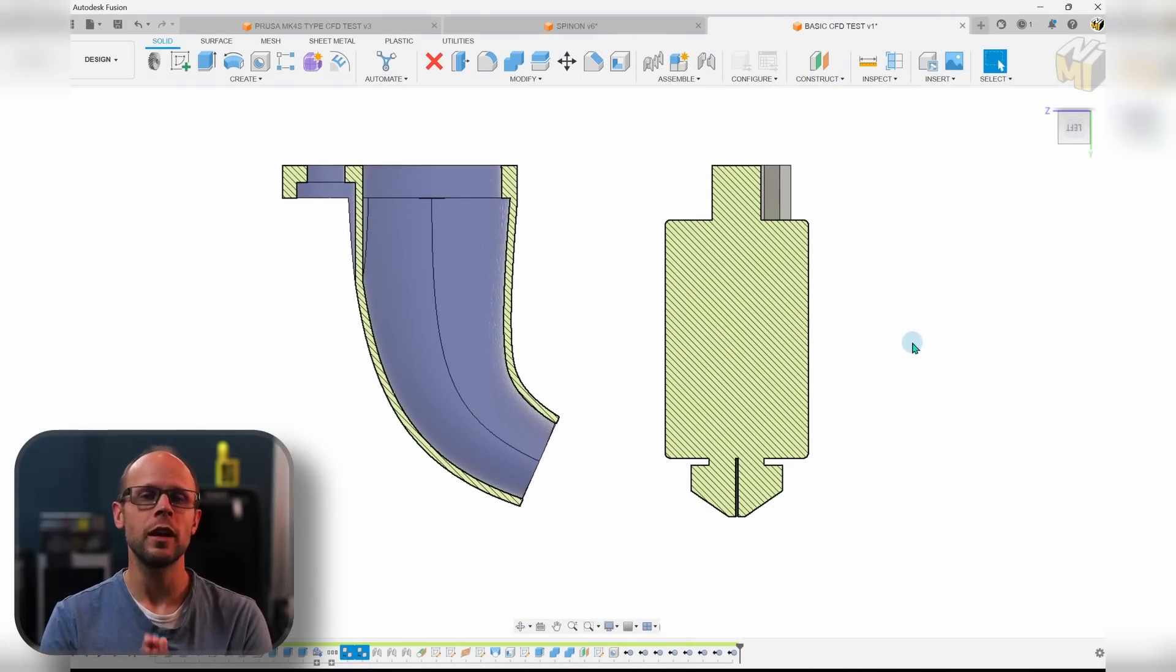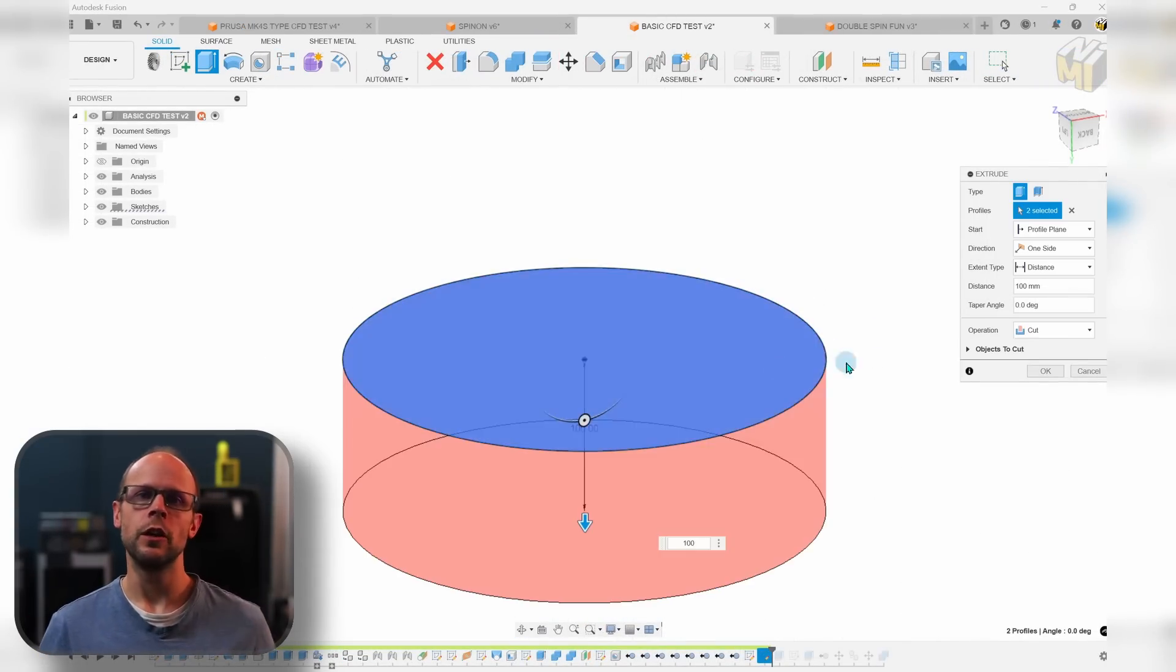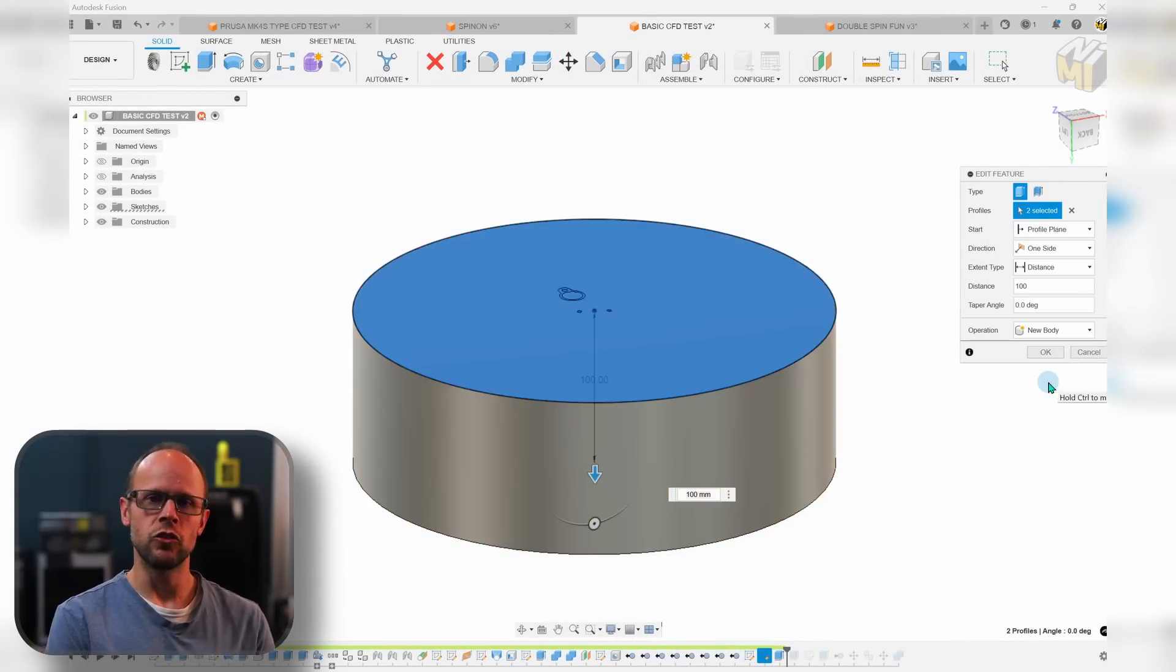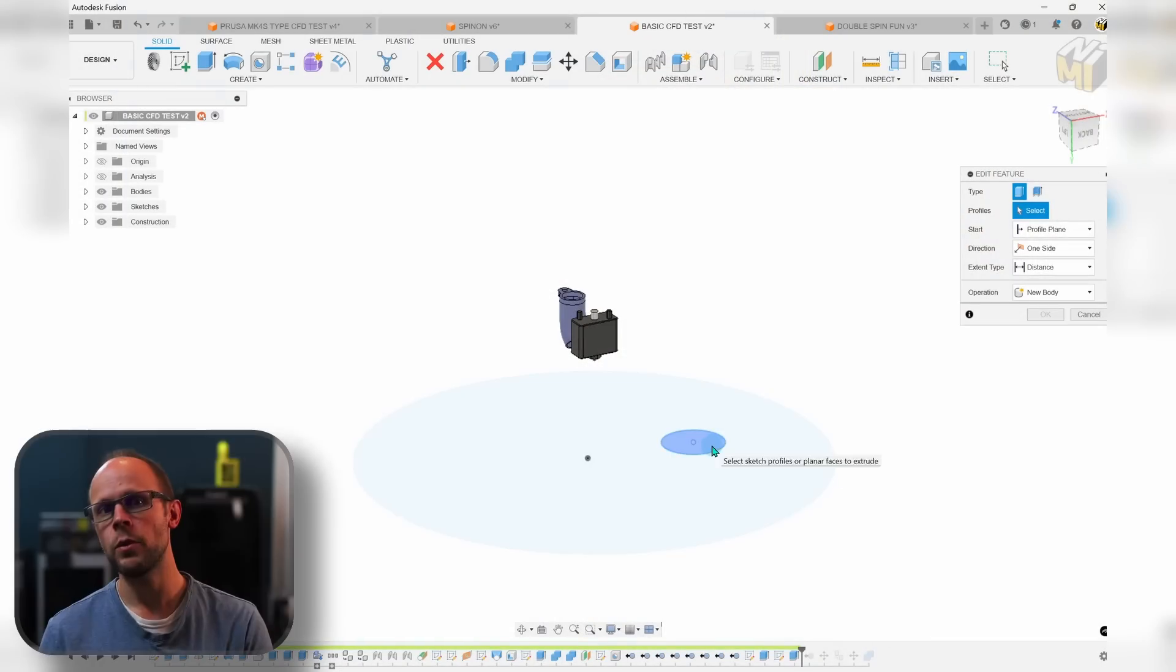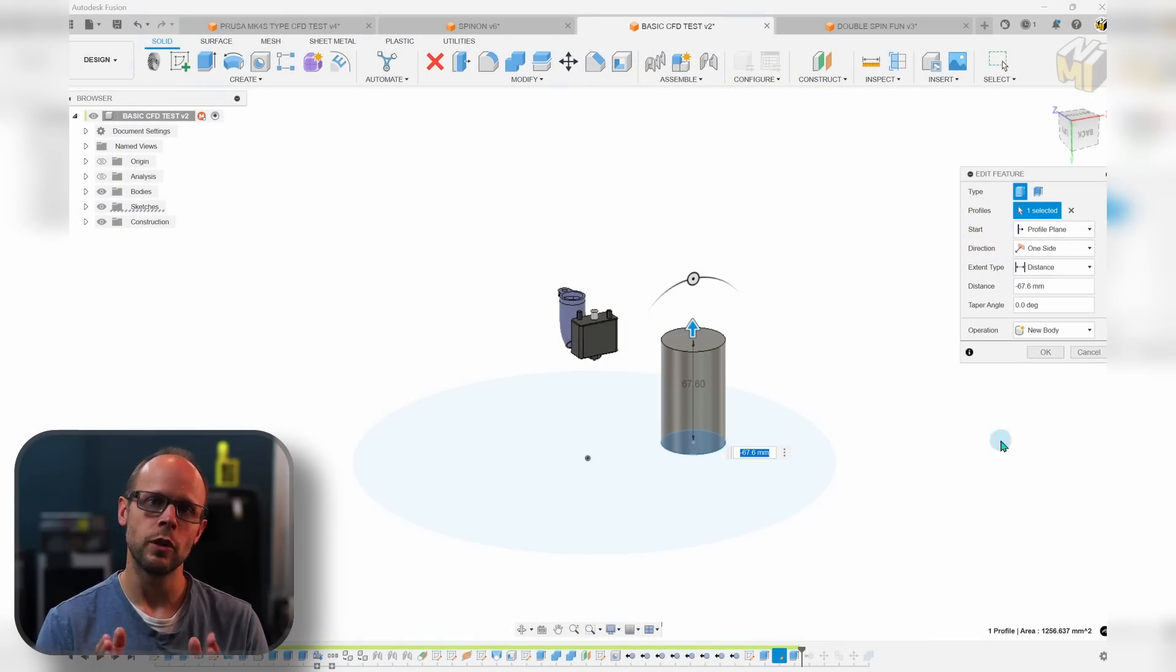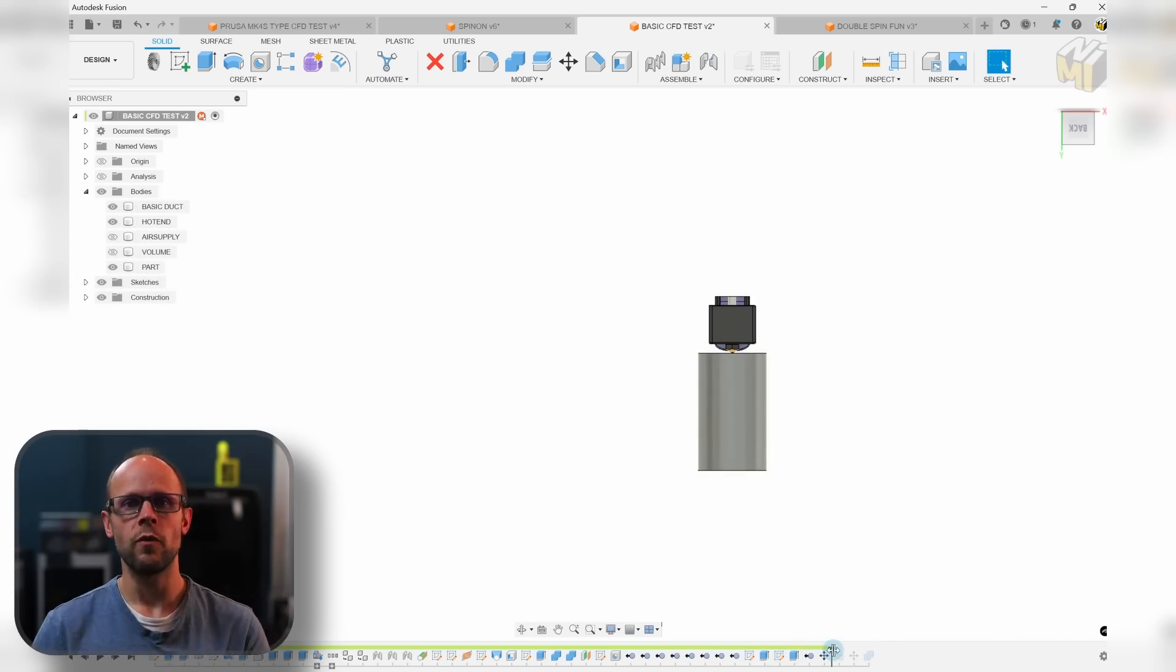This is a very basic duct for a 3D printer. We have a hollowed shape, we have a flange to mount it. What we need to do first is extrude a shape around it. Something larger is going to be better here. Ideally it would match the internal shape of our 3D printer, but really anything big will do for now. So now we have a duct buried inside of a large cylinder. Now we need something in there to represent a 3D print, and to keep it simple I'll just create another cylinder and extrude it up from the bottom just to below the nozzle.